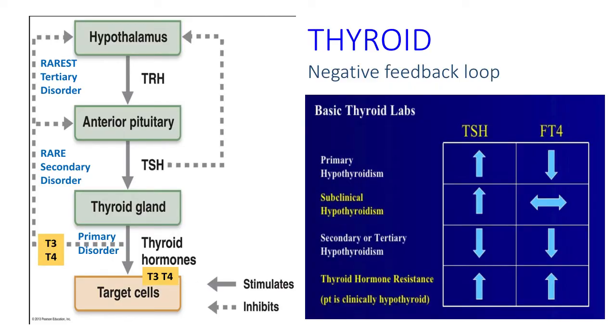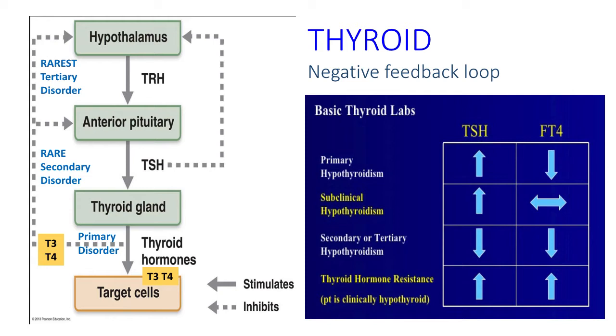So again, thyroid hormone is a negative feedback loop. We covered this briefly at the beginning, but the hypothalamus secretes the thyroid-releasing hormone, which affects the pituitary, which releases thyroid-stimulating hormone, which affects the thyroid gland, which then releases the thyroid hormones, T3 and T4, which affect the target cells in the rest of the body. So we have this process. And along the way, when we reach our goal range for any of these hormones, it's going to send a message back to the gland above it and say, oh, don't really need any more, so you can stop stimulating me. I'm doing fine.